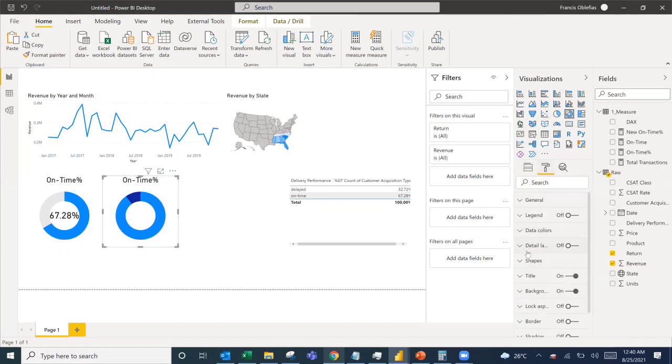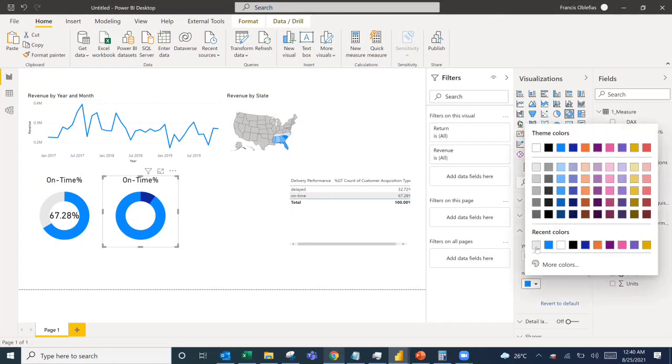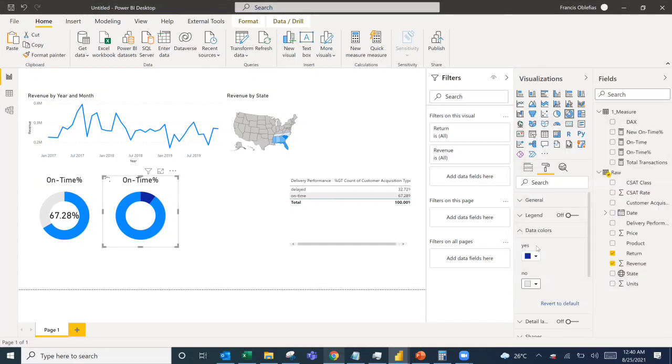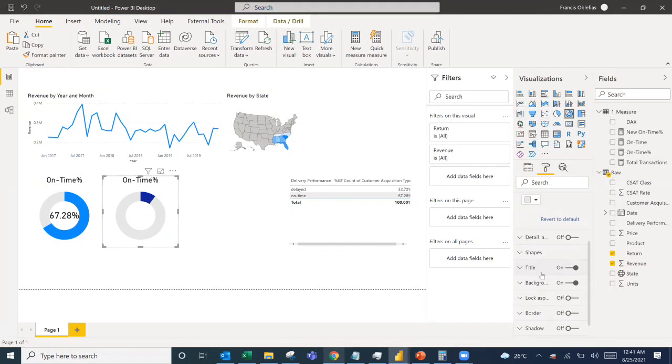So we will focus on the yes percentage. Okay. So we'll leave the default color for that for now. We'll do something else later.